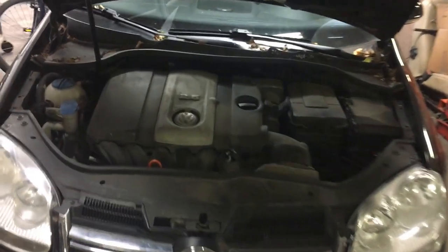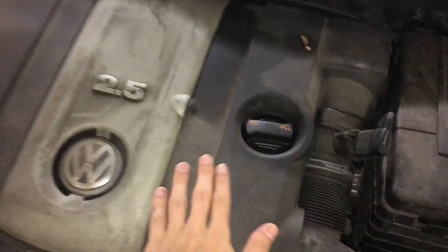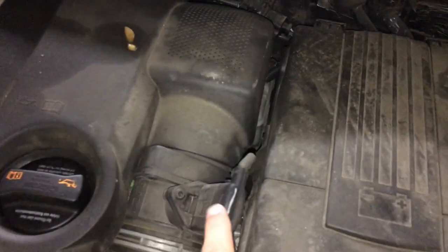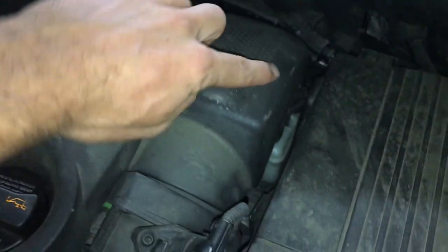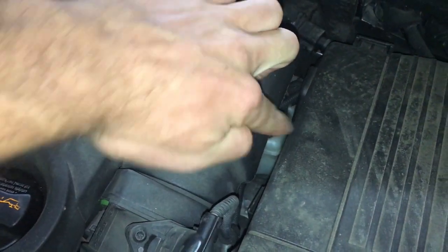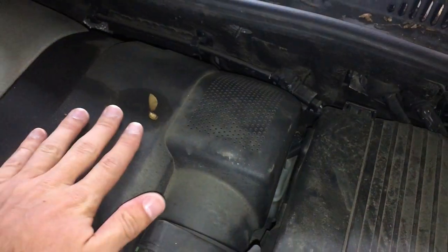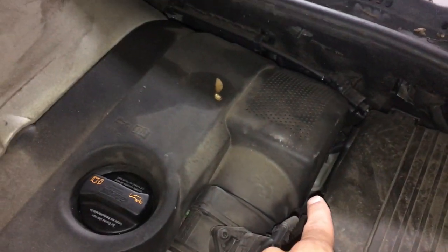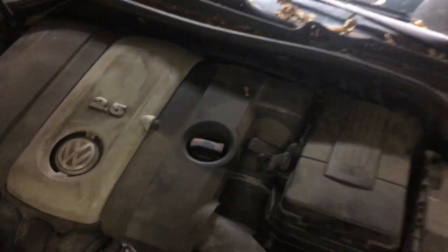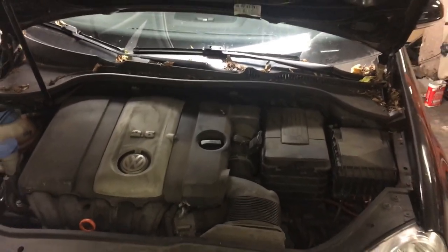On these Jettas, what you're gonna want to do is remove this engine cover so that you can get down here. You see that little white box down there? That is your fluid reservoir. You need to make sure your fluid reservoir is filled up. Once I remove this cover I'll show you a better picture of what that fluid reservoir looks like — and let's hope that fluid reservoir is not full, that way this fault will be an easy remedy.